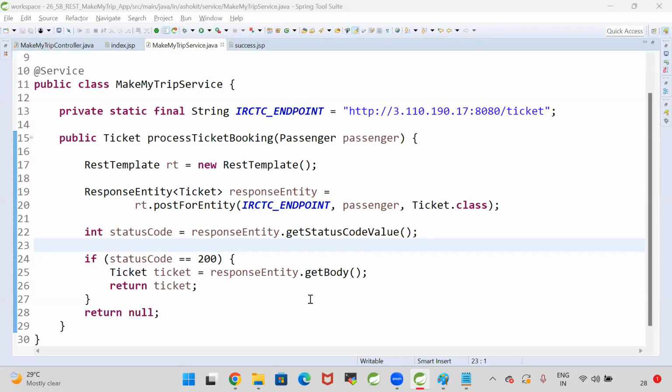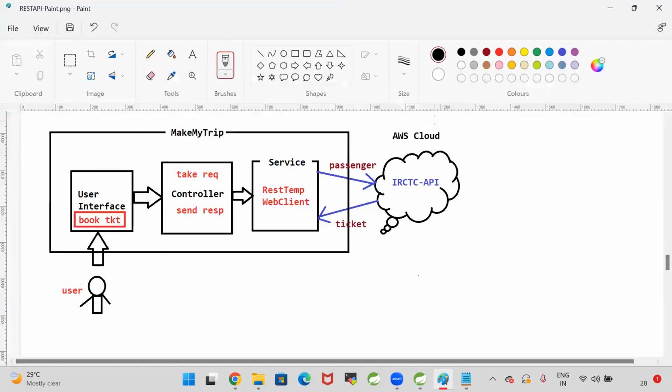I have one other question. Let's think this is a production-based application. In this case, do we also save this request in the MakeMyTrip database? Yes, we will store it. Whatever request we send, we store it, and whatever response we get, we store the response also. So both request and response will be stored in the database for tracking purposes. Otherwise, how can you understand how many requests you sent to IRCTC and how many responses you got successfully? You need tracking, right? Yeah, correct.